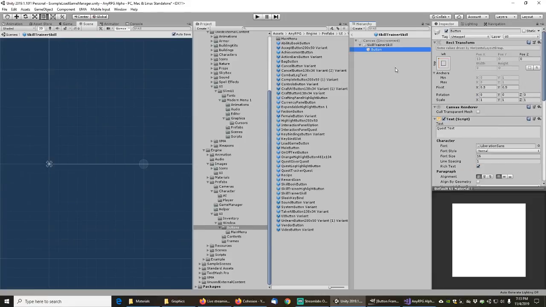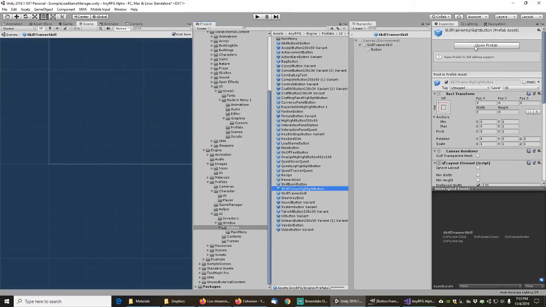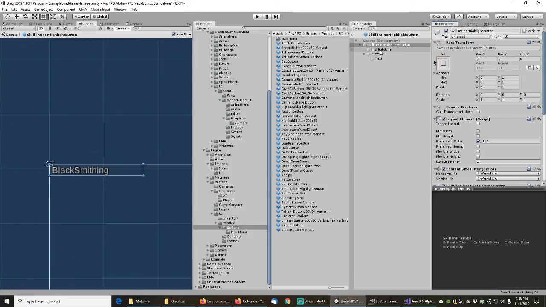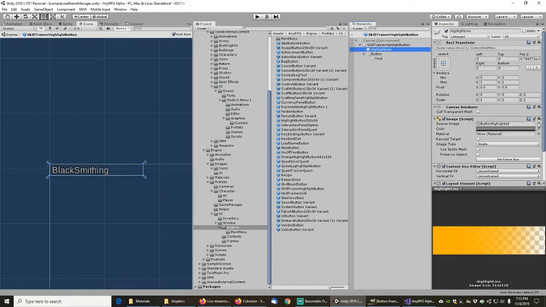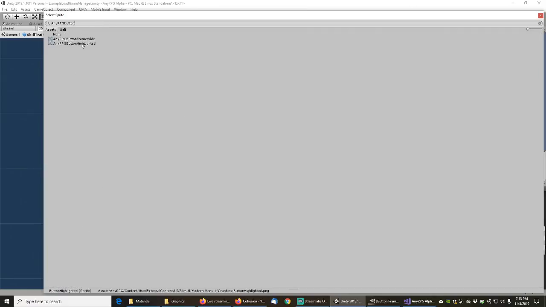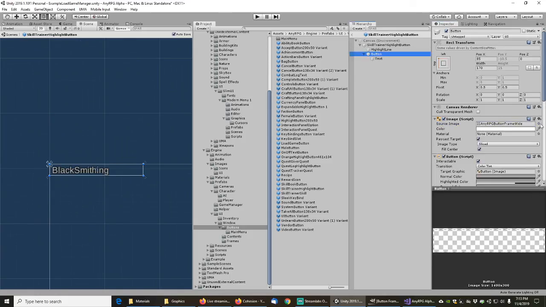Or not. Skill trainer highlight button, there we go. Right, skill trainer skill I think is an old one. I don't think I even use that anymore. But I will go through and clean that up later, I think. So button highlighted, and that's already set to button frame wide. Okay, that's good.